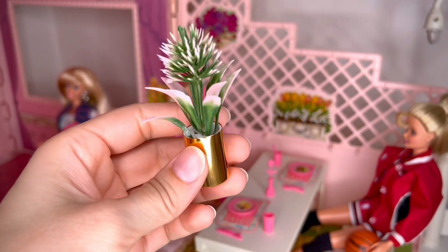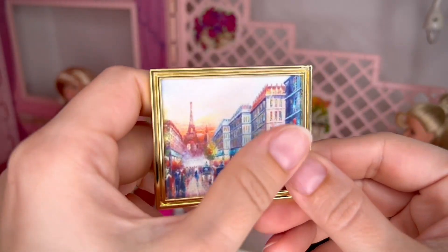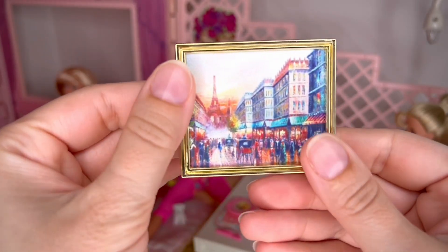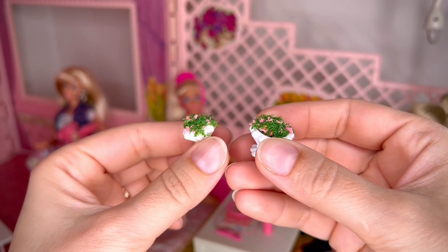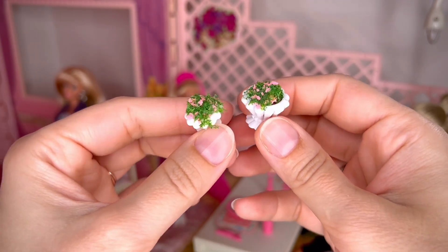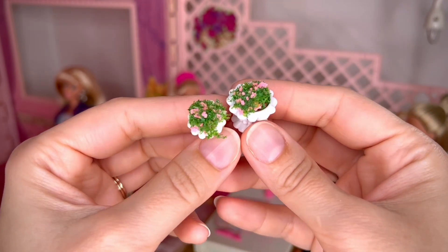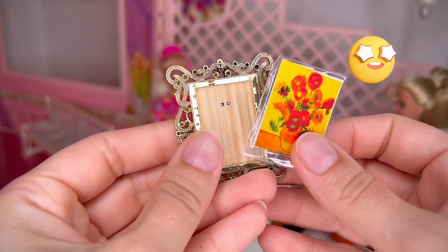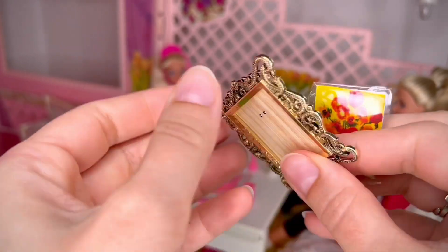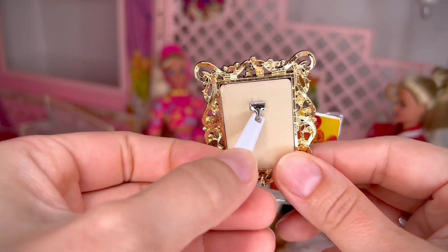Who wouldn't like a little Paris painting for $2? These two came together in a set for 90 cents — they are cute but also super delicate, so in a few years this stuff might fall off if you're not careful. This guy is pretty cool because it comes with three different pictures that you can put inside. It's theoretically 1 to 12 scale, not 1 to 6, but I think it fits Barbie's perfectly. It was $2.